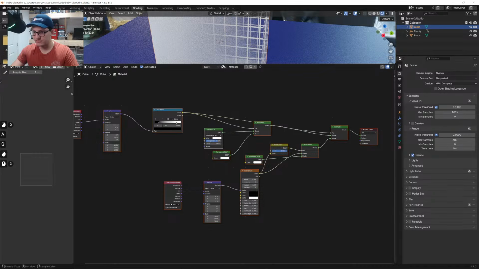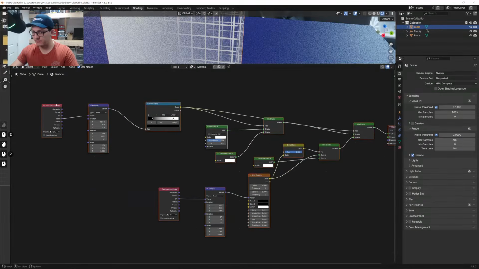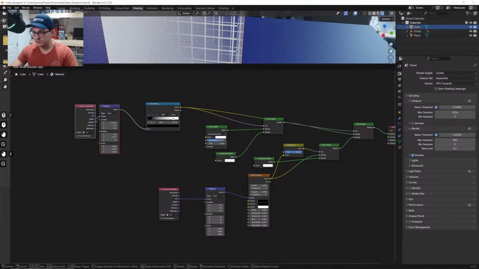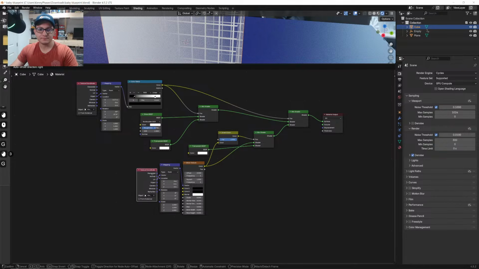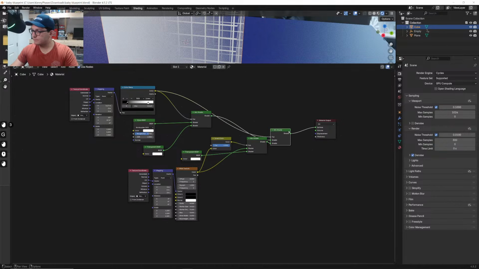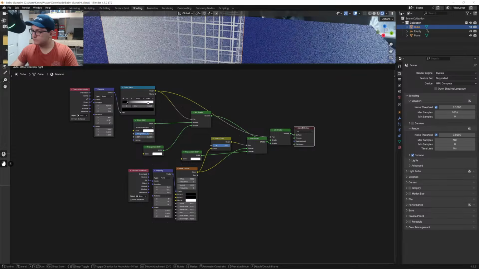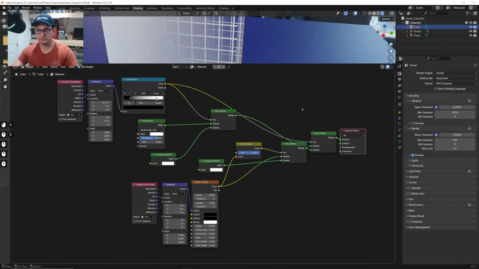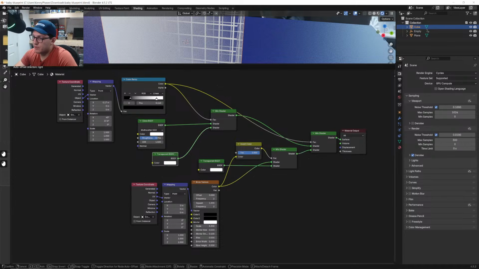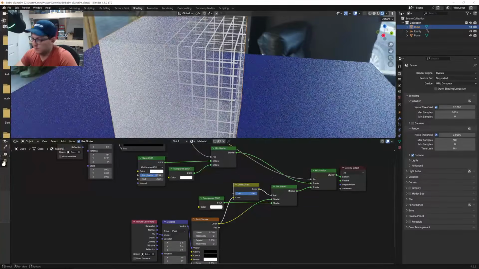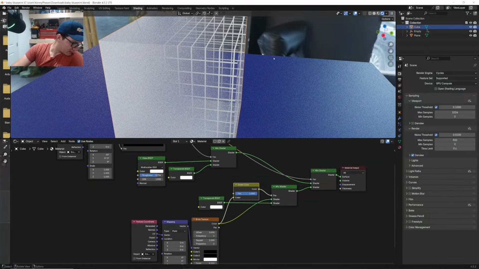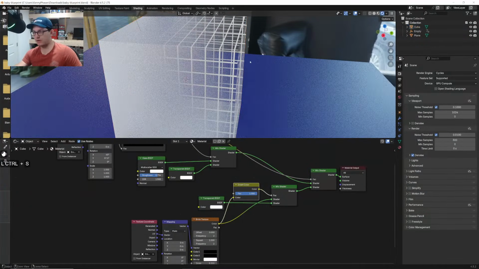But oh, and then yeah, let me zoom in for you guys. There you go. For those of you watching later that want to come get these nodes, let me just go ahead and collapse this stuff for you. There we go. Okay. Is that better for you guys so you can see? There you go. Pretty simple. The most complex part of this is probably just figuring out the inversion of the map or the Fac on the mix shader. Someone said yes. Okay, I'll show you how to do it in geometry nodes.